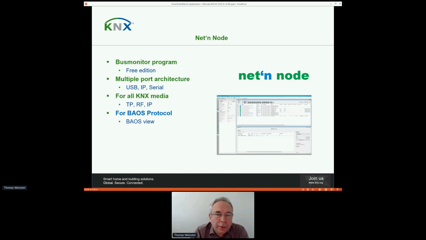For getting started, we also provide free tools. Here we have the NetNode, which is a bus monitor program, and there's a free edition. It has a multi-port architecture, so you can connect to USB, IP, and serial. And of course, you can connect directly to all KNX media. In addition, it connects also to the BIOS protocol, and you can view both BIOS telegrams as well as KNX telegrams directly, and you can also send all requests with NetNode, the free edition.